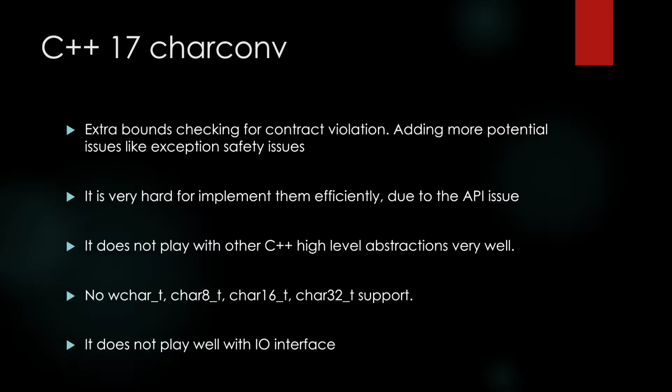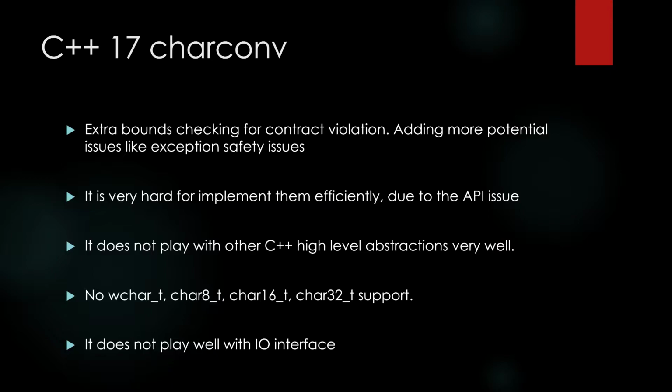But C++17 format is designed in a way that it's impossible to implement efficiently. Because of the bound checking here, it's not a minimum interface, and because of the bound checking for contract violation, it's just abusing the exception and error code mechanism. Of course, it has other issues, like it doesn't play with other C++ high-level abstractions very well. For example, it cannot be used for constructing strings through string. Just no W. Of course, it has no wchar.